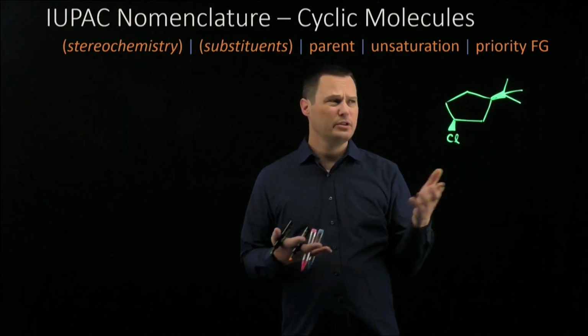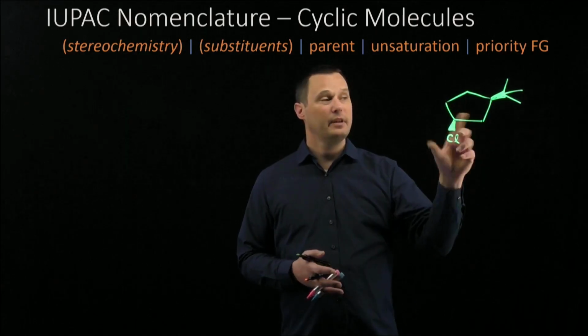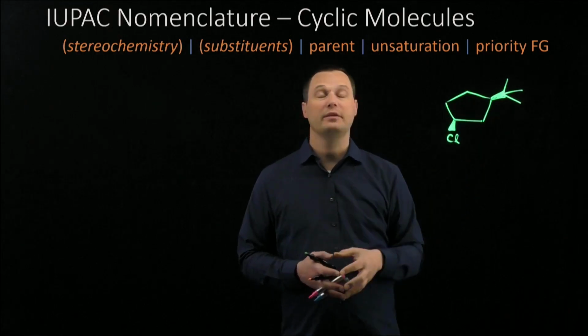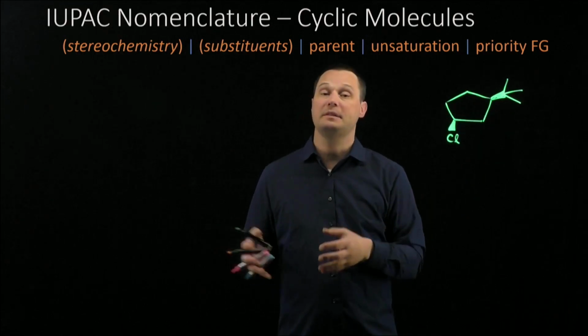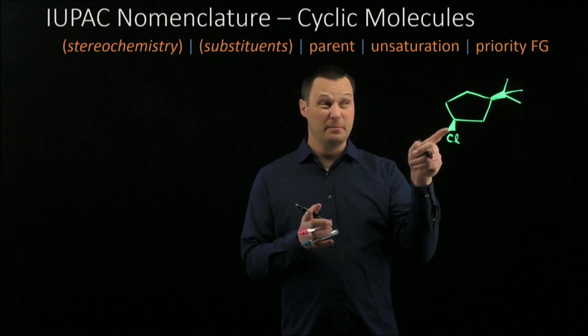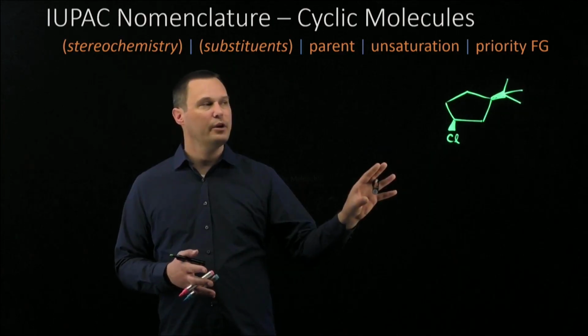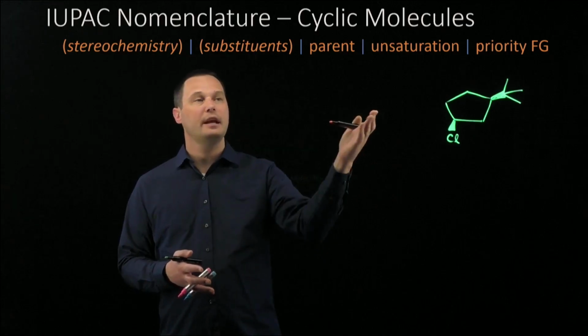So how do we know which is going to be the correct numbering system? If the highest priority functional group doesn't resolve it, and if the non-priority functional groups give the same numbering, our tiebreaker is alphabetical order. So we're actually going to have to come back and number this a little bit later after we've named the substituent. So setting the numbering aside for now, our next step is to name the parent hydrocarbon.